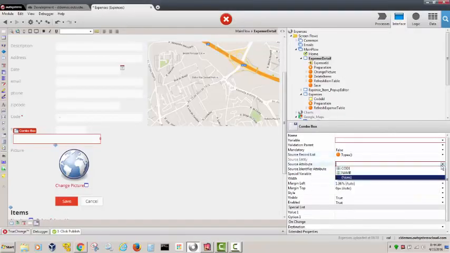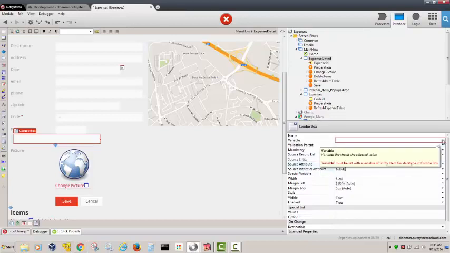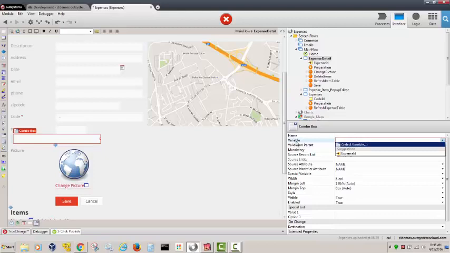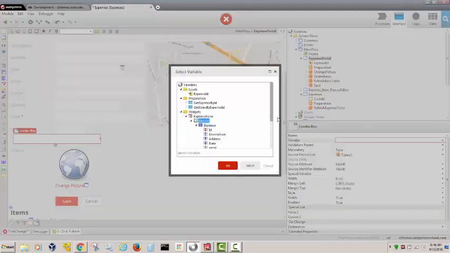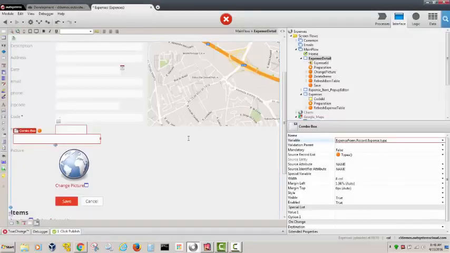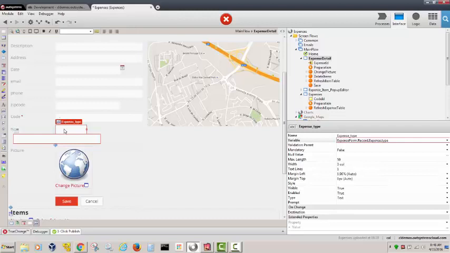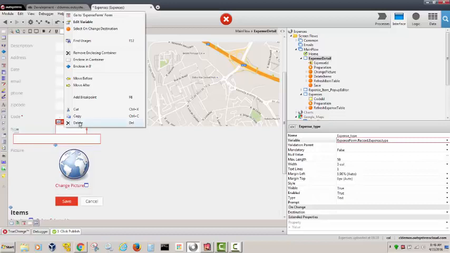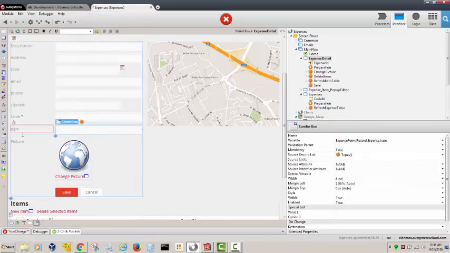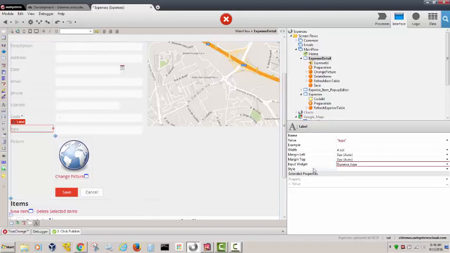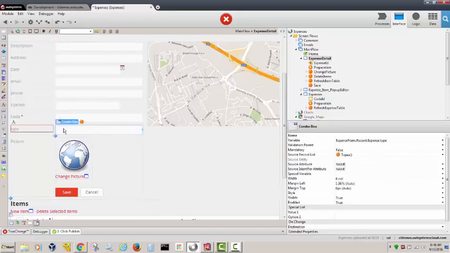The source attribute, let's say that I'm going to use the name of the expense in all of this. Now the output here, where is it going to be placed? I'm going to place it in the expense type. And the platform complains because I have a place to store that already. So I don't need this variable anymore, so I'm going to delete that. So now this comes here. Now this label is pointing to an input widget, which I took away. So if I call this the same as the one that I just deleted, then the platform will be happy, and it is.